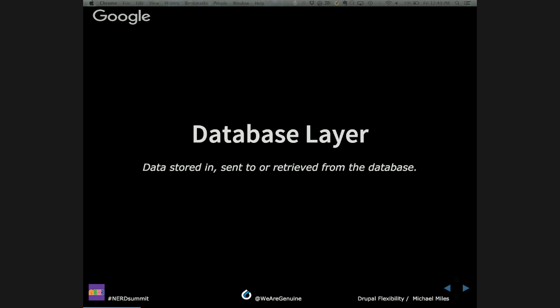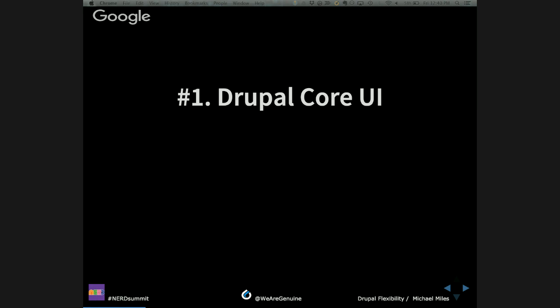With these next couple methods, what I'm going to be dealing with is editing data or manipulating data that's being stored in, sent to, or retrieved from your database. The first way you can do that is using the Drupal core UI, or what's known as the admin interface. The pros of using core UI: nothing extra is needed. Drupal out of the box comes with the admin interface that gives you certain options where you can go ahead and make changes. Those changes are then stored to the database. No coding experience needed. You don't need any additional modules, any additional functionality. It's what Drupal gives you.